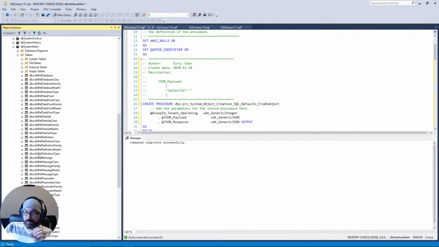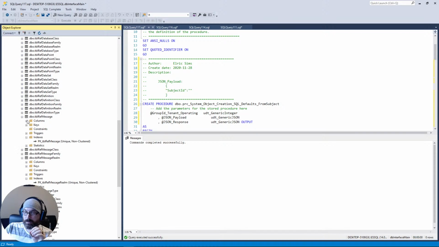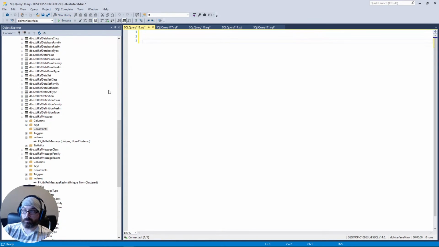So I created a new subject at the very beginning of the stream. It was messages. It had realm class family type. It has no constraints on the realm or the base, so no constraints anywhere. But all the data should exist, so technically I should be able to run this to really test, see if it works.